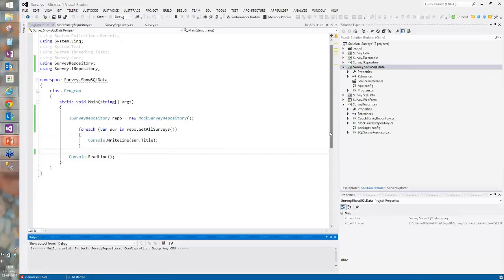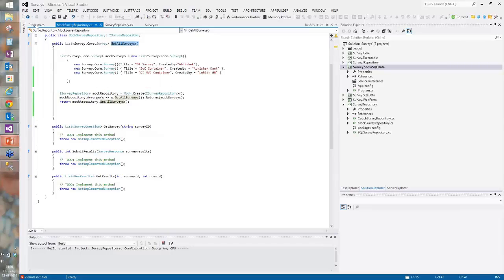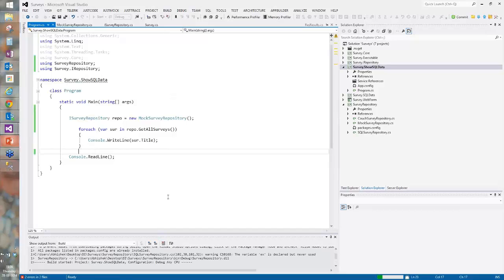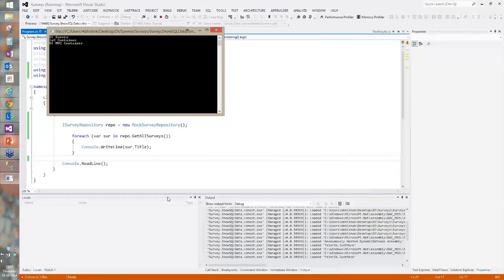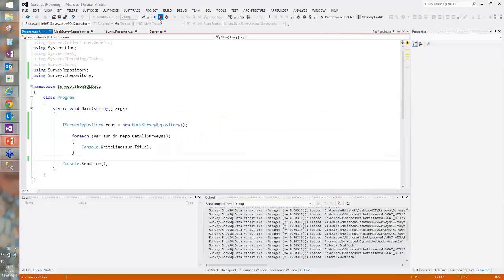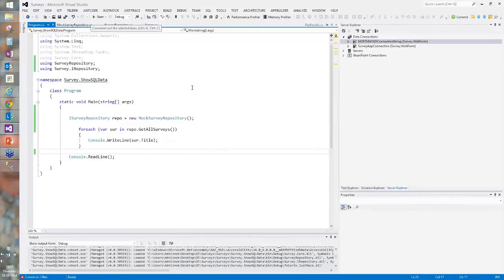So what I'm going to do is say show SQL repository and run this application. What you expect as output is just these 3 items. Let's see. Oh, it is building. Okay. Well, those are the 3 that we had added. And notice how even without the presence of a SQL database, you're able to implement the same functionality and just mock it up. This is a great improvement over how you could work with the concrete classes.